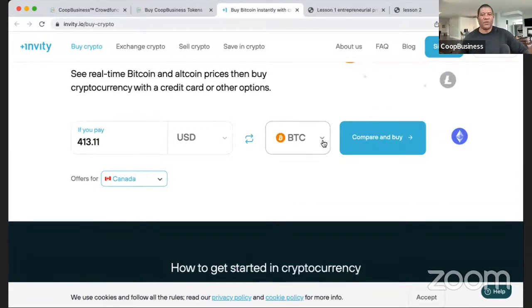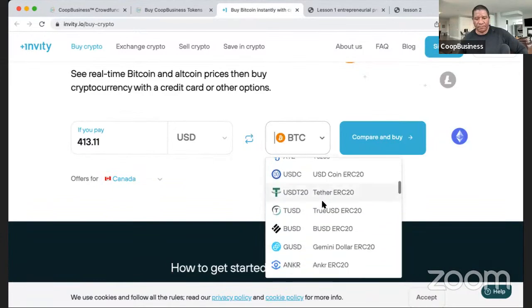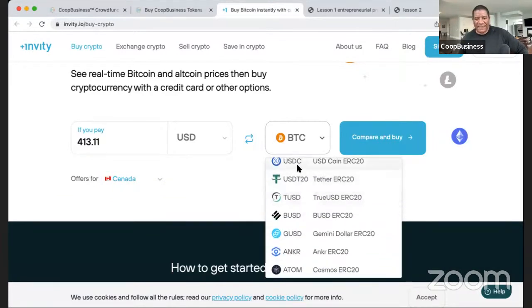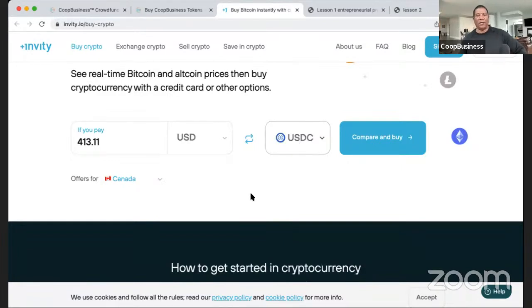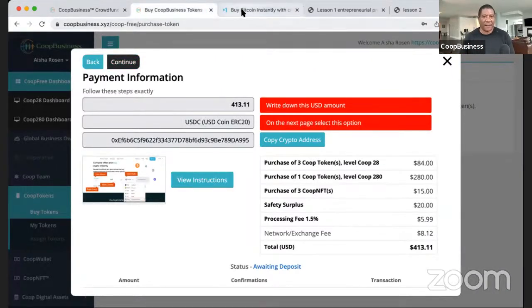Now, I'm not buying BTC, I'm using USDC on the ERC20 chain. So I put in USDC. So this is what you need to do. It's not that difficult. And if you need to go back because you forgot something, go back, right?